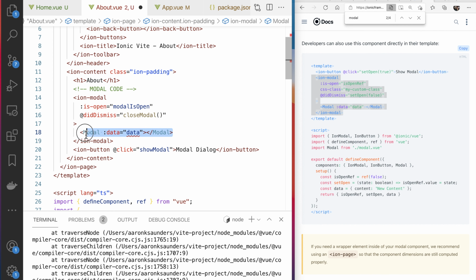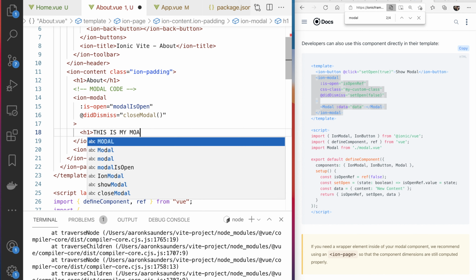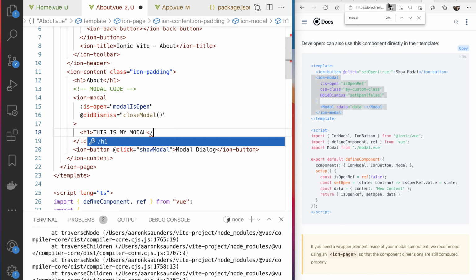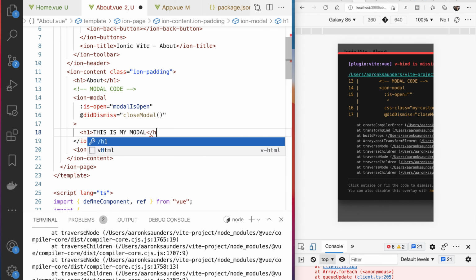We're going to remove the CSS class, and then we're just going to change that to close modal. And right now we don't have a modal component, so we're just going to put our own code in here. For now, just put an H1: this is my modal. Also, let's keep this on our page so we can see how quickly this thing compiles everything. H1.